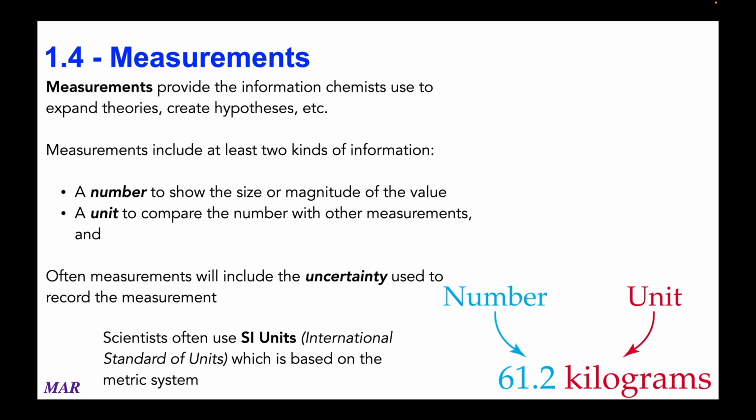Now, one thing that drives chemists, just something to think about, shall we say, when it comes to chemistry, is the uncertainty that's used. Because a lot of times you don't know for sure exactly how much you have. And we'll talk about that uncertainty and how that affects chemists in a little bit. Scientists will often use what's called an SI unit, which is basically a standard of units that scientists have agreed upon are kind of the ideal units, and they're really cool.